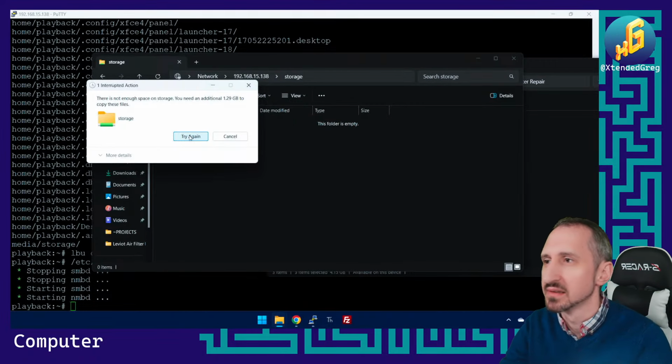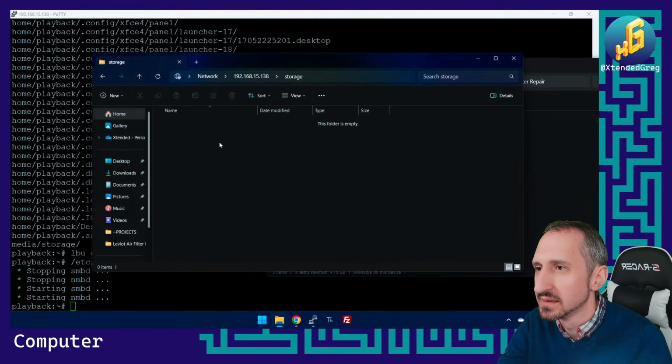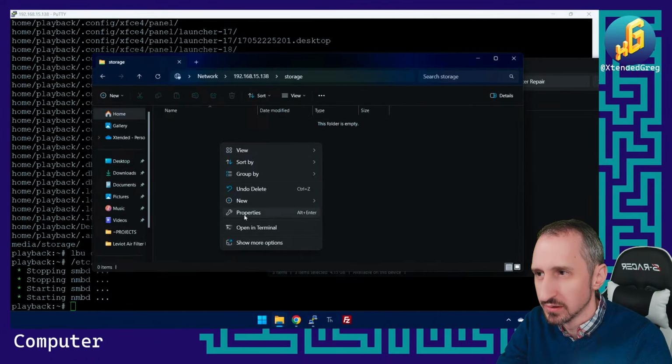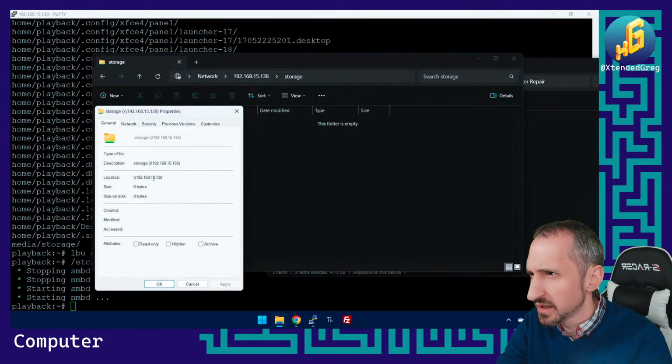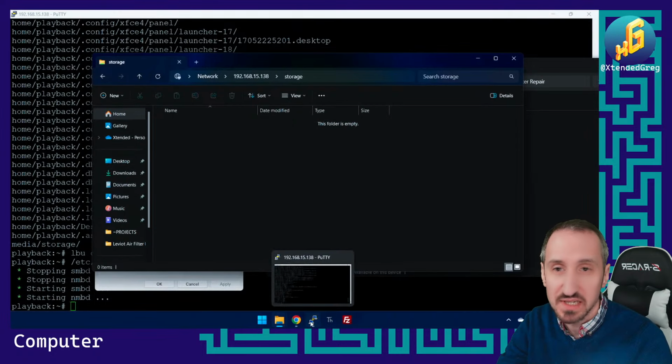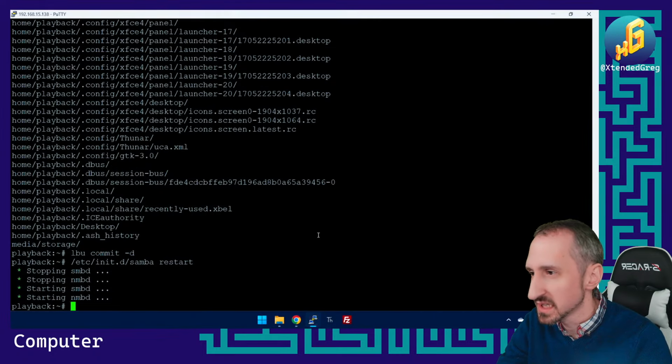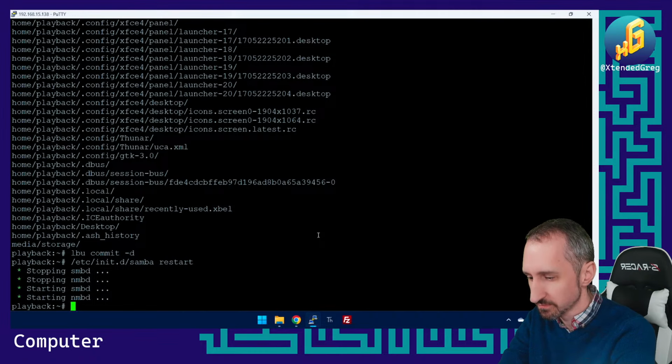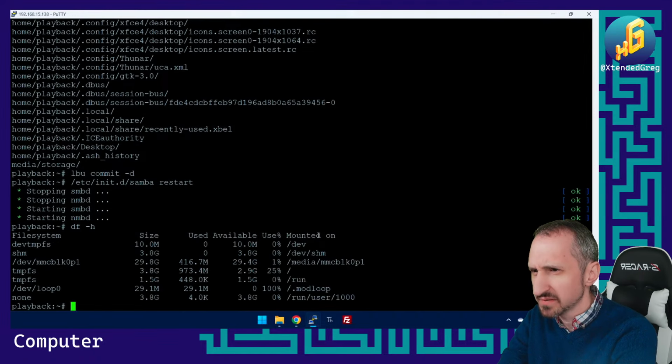So let's see. And our properties says that nothing exists. That also could be an error in our configuration. So let's actually look. Right, so we do df -h. We do see it's not mounted.